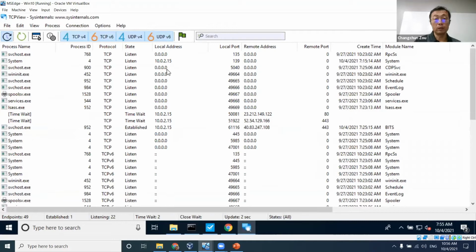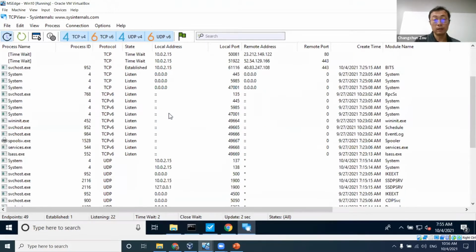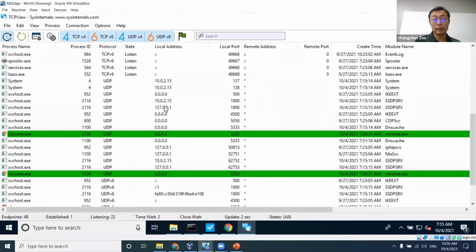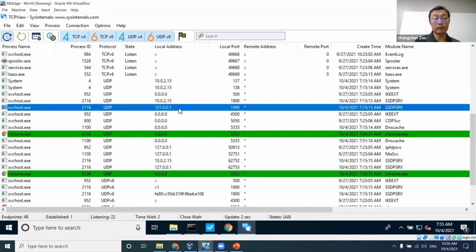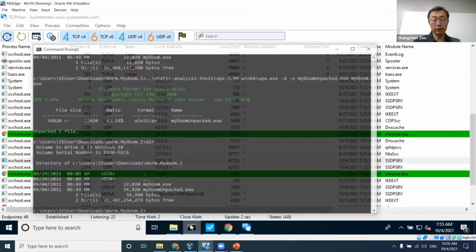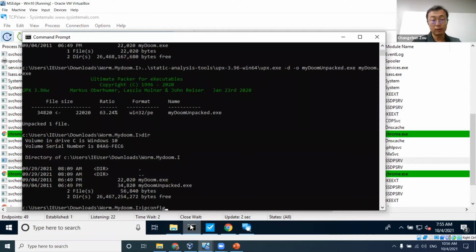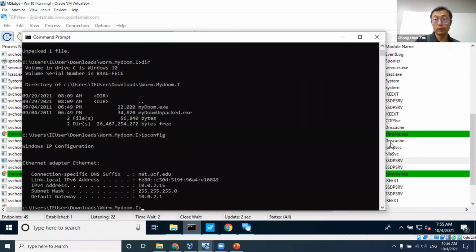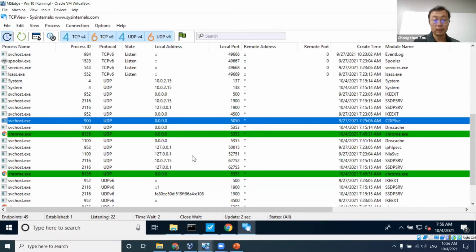It shows all the open connections. Right now, this one is loopback, and this one is the system. 2.15, I think 2.15 is my IP address. Yes, 2.15 is my IP address.